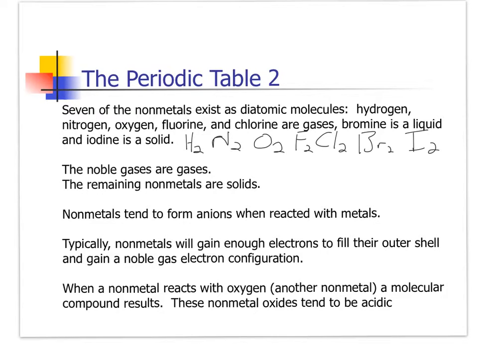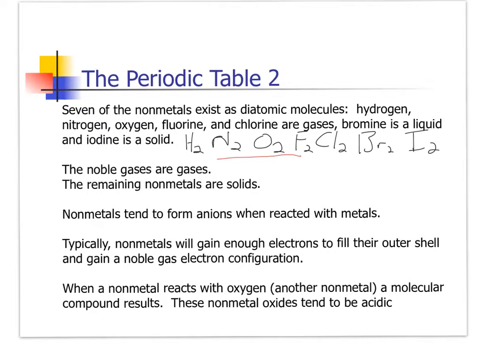The way to memorize the diatomic molecules can be looked at as H NOF, H for hydrogen, NOF, and then chlorine, bromine, and iodine is down. So I usually say H NOF and down. Or another way to look at it is draw a 7 starting at element 7, nitrogen, and you would actually have nitrogen, oxygen, fluorine, chlorine, bromine, and iodine. Then you just have to remember the 7th one, hydrogen.